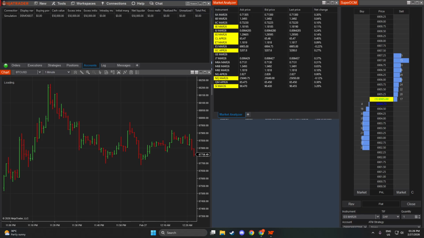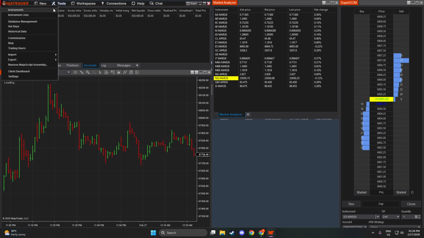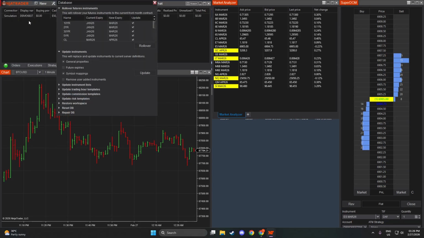Start from the NinjaTrader Control Center, which is the main window you see when the platform opens. At the top, click Tools, then choose Database Management. This opens a dedicated panel for maintaining the data that NinjaTrader relies on, including historical prices, executions, and cache files. You're not changing any trading settings here, just preparing to run a health check on the database that supports your charts and performance.